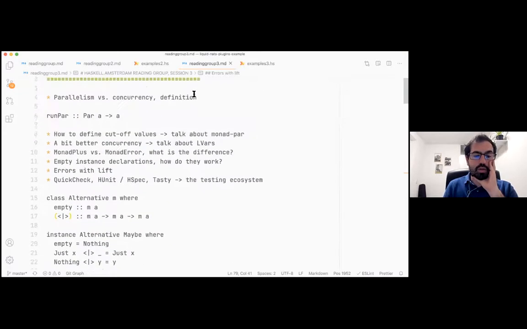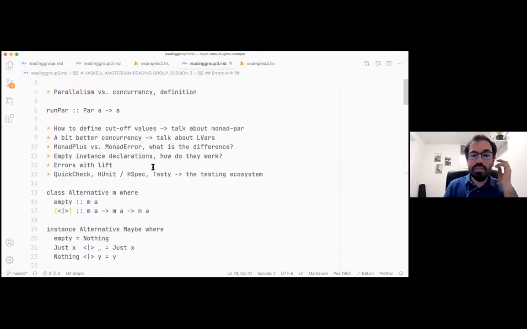Cool. That's everything that was on my menu. There is a testing chapter in the book, but let me just use a couple of minutes to talk about the fact that there are two kinds of libraries in the Haskell ecosystem.